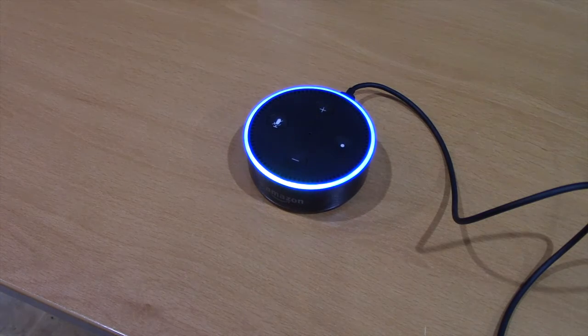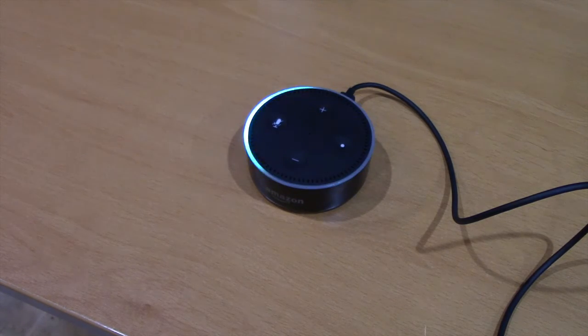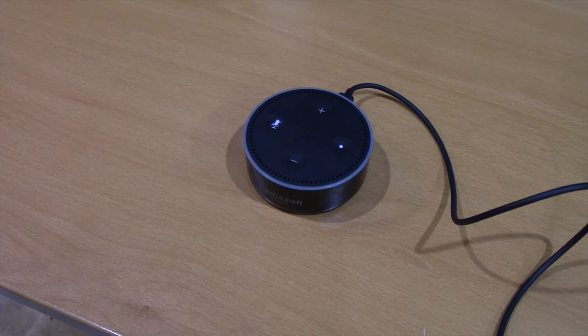Alexa, hello. Hi. So now I'm going to test how well it can actually hear my voice. So I'm going to go across the room and test it. And you can hear my voice from all the way back here, hopefully.